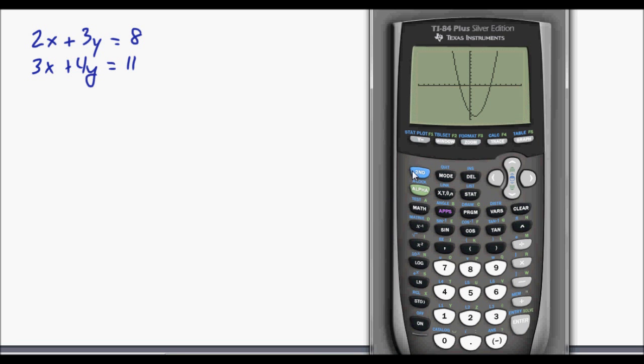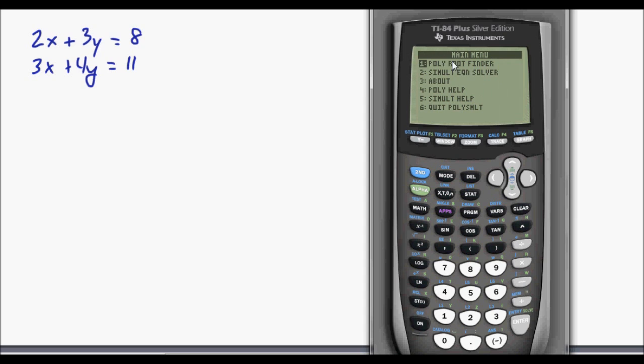Now, another thing you can also use the calculator for is sometimes you'll get simultaneous equations, and within the context of a problem, they'll actually have you set up simultaneous equations. And I've done these on other videos, so I'm not going to go through it. But let's say you had something like this, and 3x plus 4y equals 11. Now, you can solve this algebraically if you want, but they let you use polysimultaneous, so that's what I'm going to use. So I'm going to get out of here, go back to apps, and go to polysimultaneous, okay?